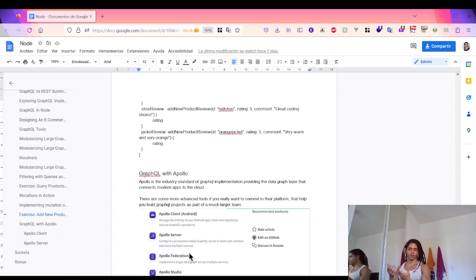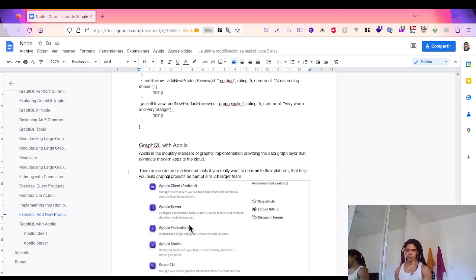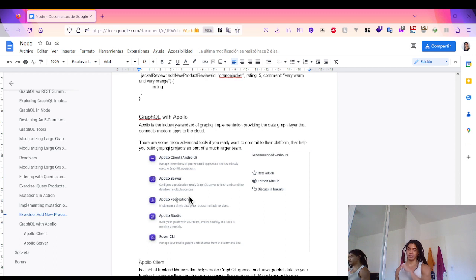So if you want to deep dive into some more advanced tools that they provide, and if you really want to commit to their platform that helps you build GraphQL projects as part of a much larger team, there's Apollo Federation, Apollo Studio, and Rover CLI.